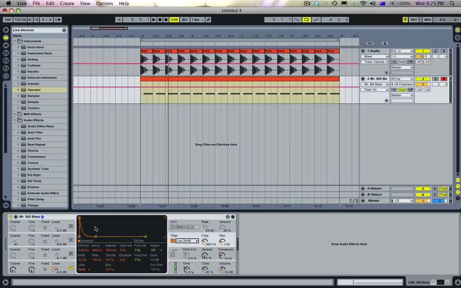Basically this section here is your filter envelope, so where your filter starts and how quick it drops down. And this here is your percentage of how much it's affecting the filter. So at the moment it's not doing anything. So we'll turn the frequency down to about maybe 80-ish hertz, around there somewhere, and then we'll slowly turn the envelope up, and you'll be able to hear the difference.